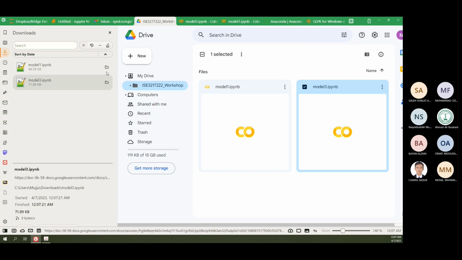Maybe I have it from the check. Sorry, doctor, your sound is not clear. I'm saying that Model 2, I may not have it ready with me, so I need to check if I have it. Otherwise, I will write it and send it to you. But 1 and 3, I'm sharing now in the chat.